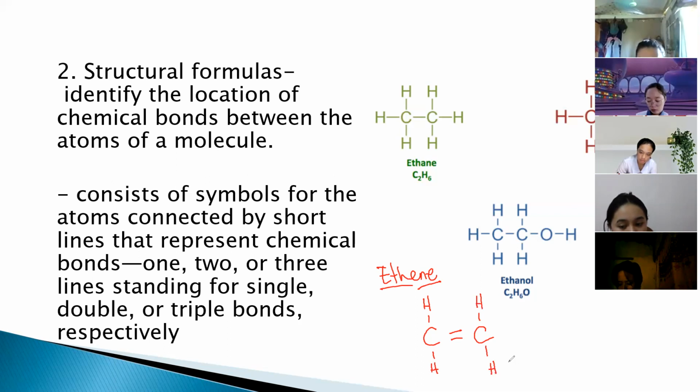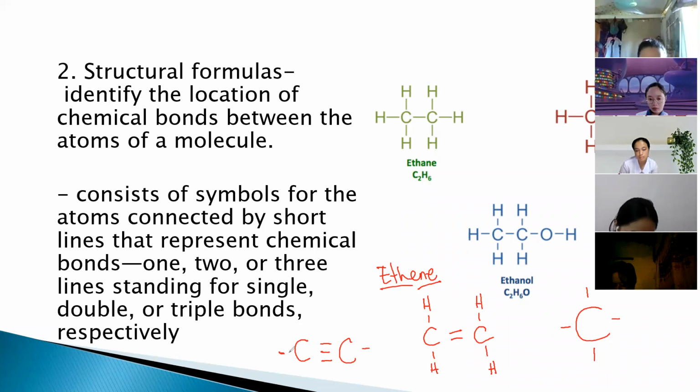When you make a structural formula, since we are talking about organic compounds, we will be dealing with carbon. Always see to it that carbon can only bond up to 4. So if the double bond has taken 2, how many are left? 2. How about the alkynes with a triple bond? If you have a triple bond between carbon and carbon, 3 are taken. For both carbons, only one bond is left, and that is for the hydrogen.